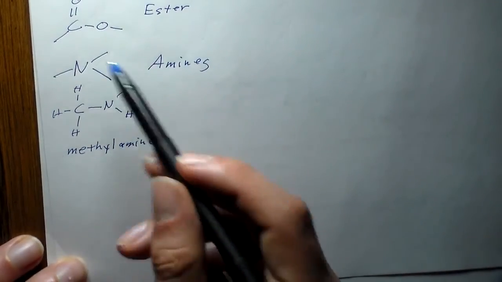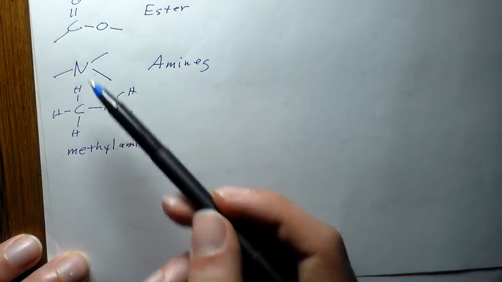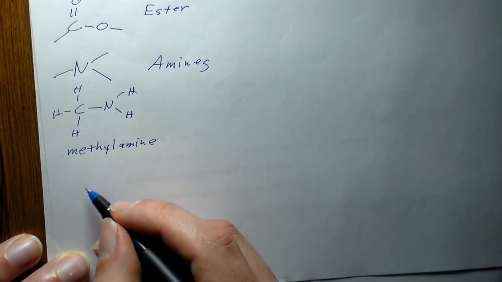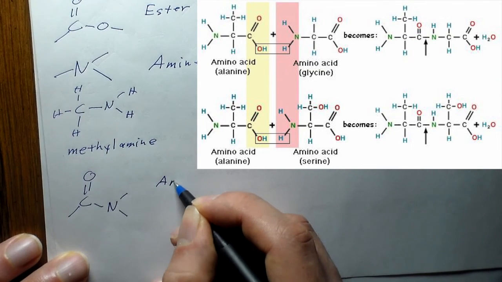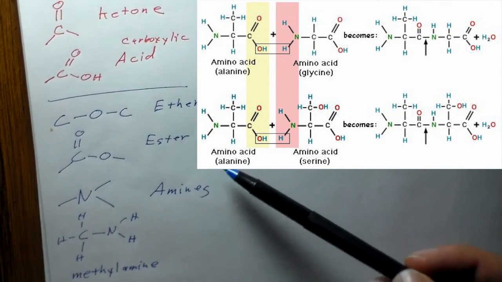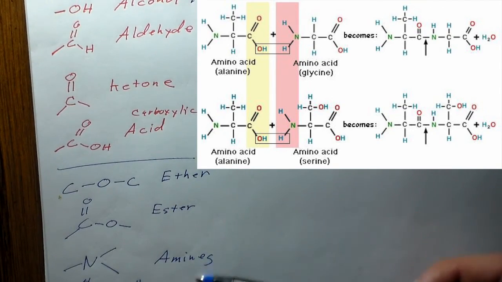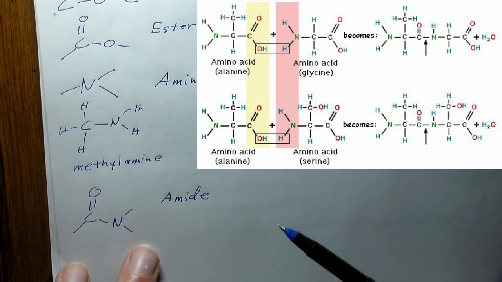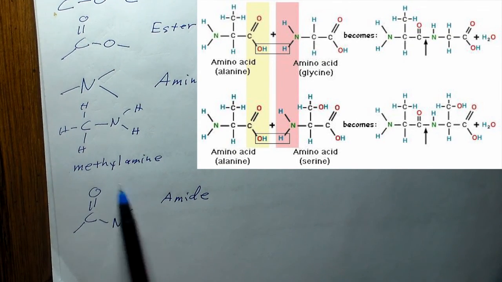Amines generally stink. And another one here we can actually have is related to the amines, and it's similar to the ester, but now if we have, instead of an oxygen here, a nitrogen, we have what's called an amide. These are used very often in proteins. Proteins are made of amino acids. And here there's your amino part, there's your acid part, so they have both of these inside of the amino acid. And then when they react, the way they bond is by forming these amide bonds. And that's what holds proteins together.